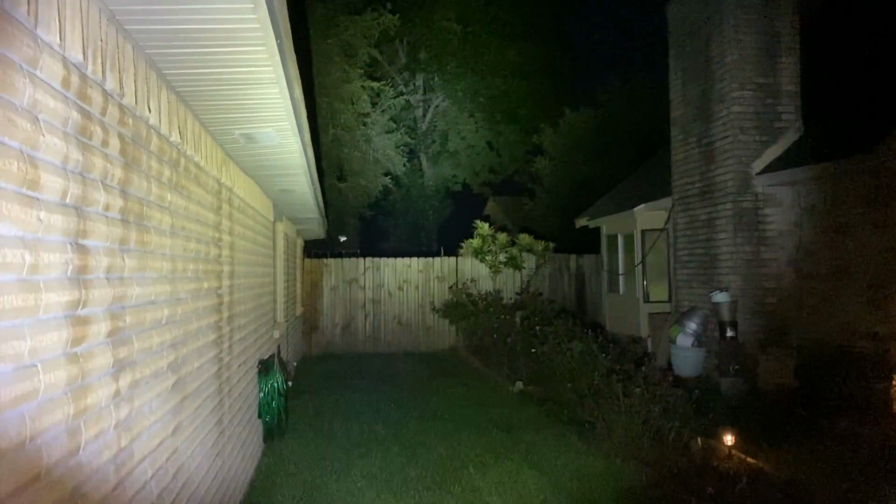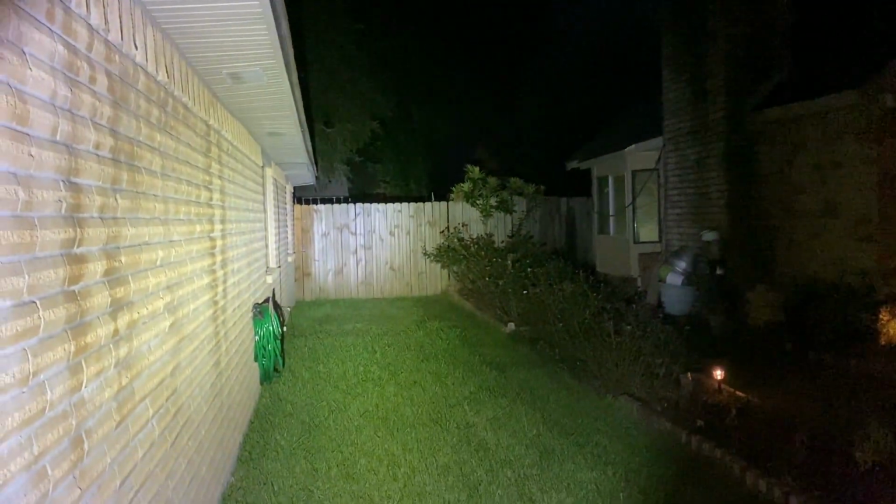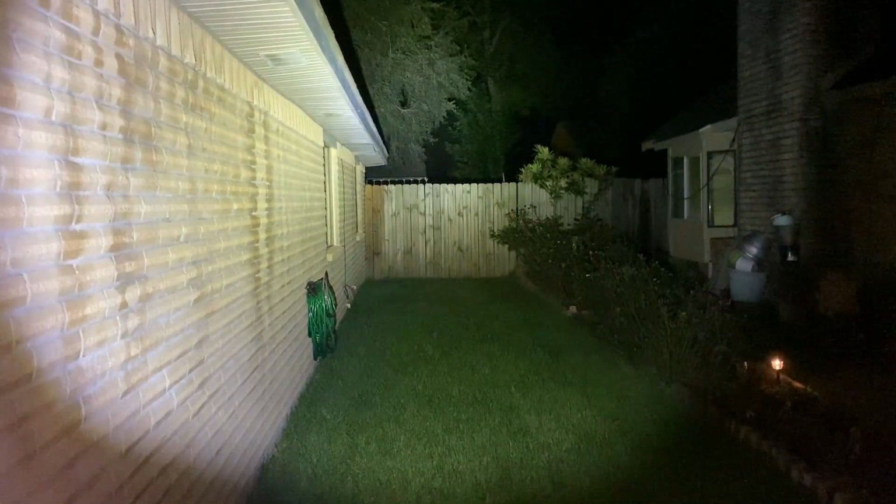One of the advantages of going with a name like Brinyte is that you're getting a stout product that is a consistent performer. Very smooth beam, very nice looking body, very good looking performer. With the XHP35 HD high density domed emitter. That's the one that has been selected for this particular light.